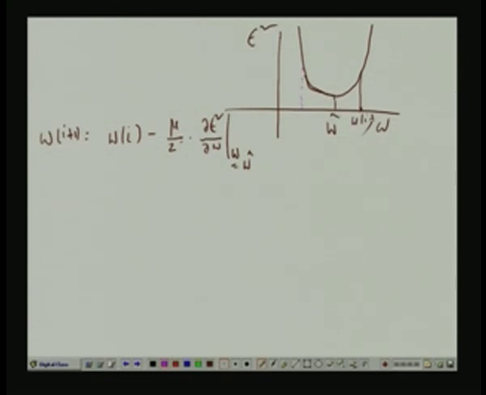So, if I am to the right of W cap, I approach it, so I go backward. If I am to the left of W cap, I go forward, that is again I approach it, because in one case gradient is positive and therefore I subtract, in another case gradient is negative and I add. Further, if the gradient magnitude is high, in the case del epsilon square del W, its magnitude is high.